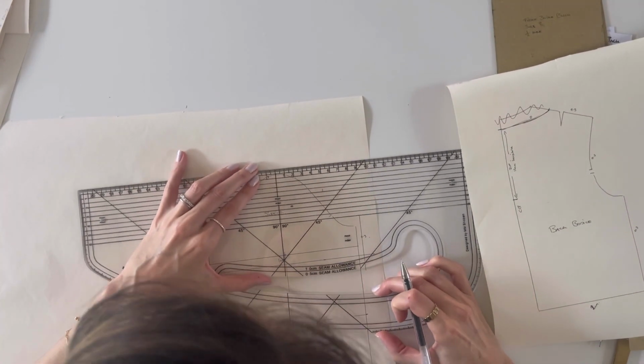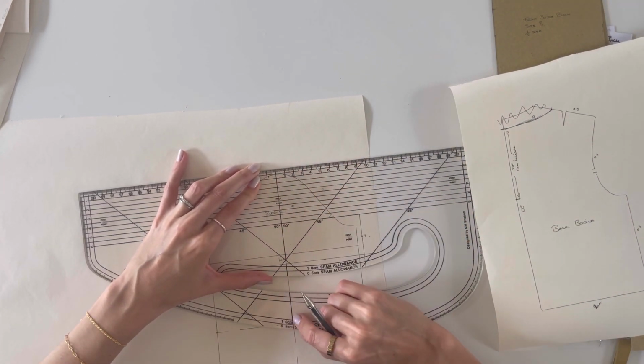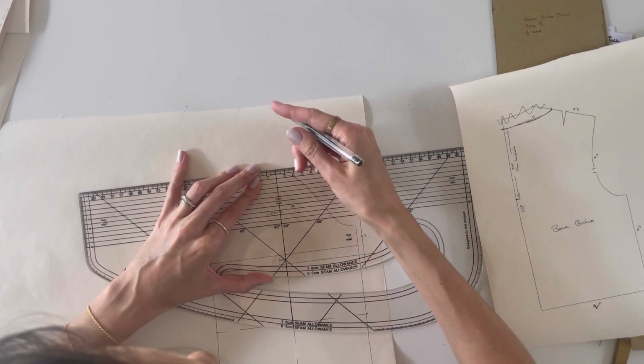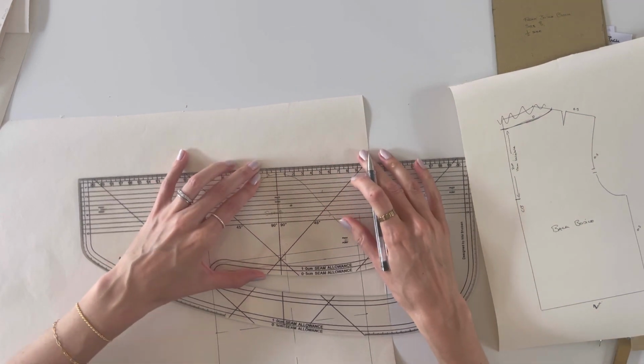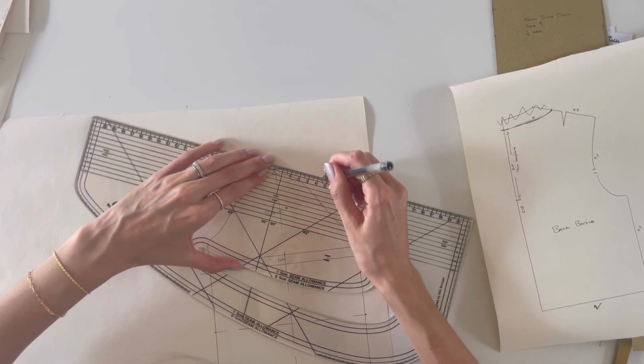And then to go around here, what I recommend doing is using that reference line in the center and making sure the top bit is at 90 degrees. And then you're just going to move your ruler and keep following that curve.